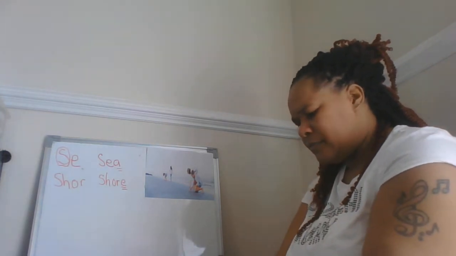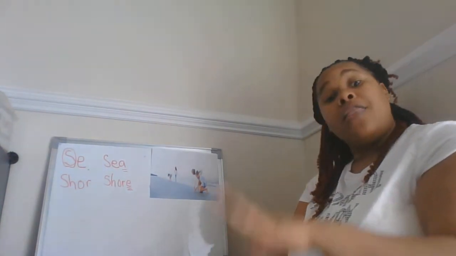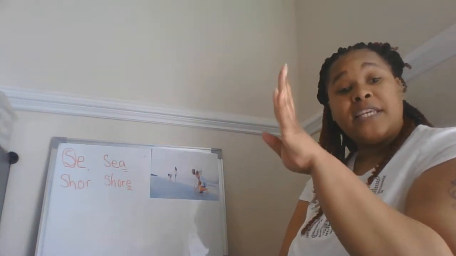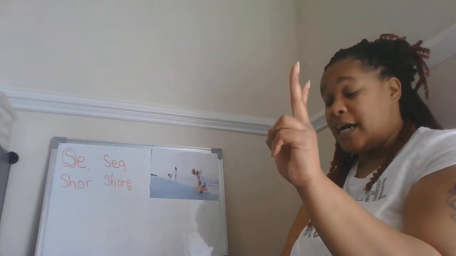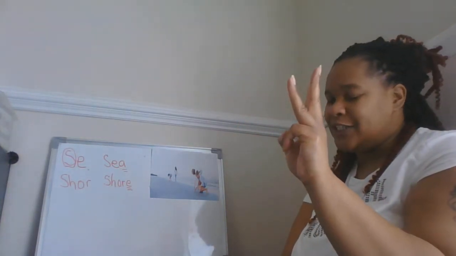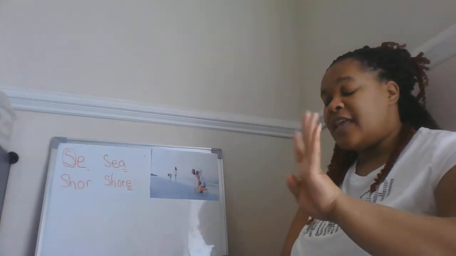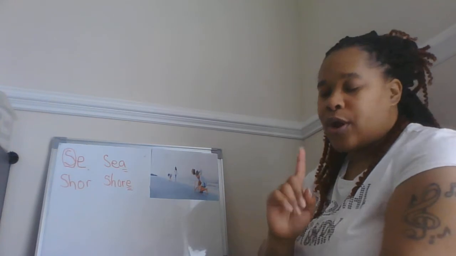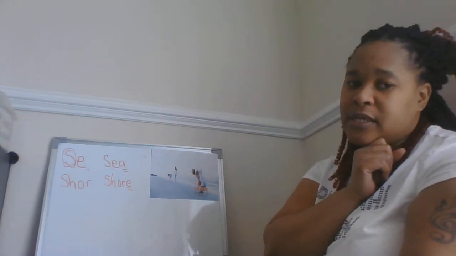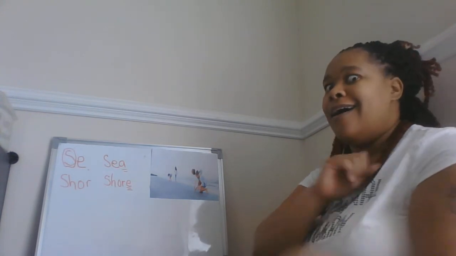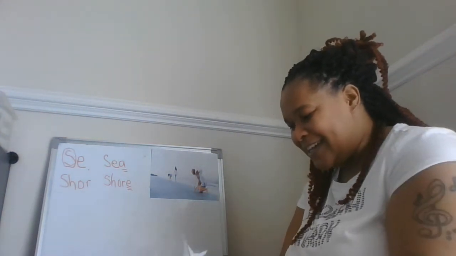Okay, let's learn all about this seashore. Let's see what we have. There are four types of seashores. There is a sandy shore, a muddy shore, rocky shores, and shingle shores. Now, the sandy shores, they're covered in what? What do you think sandy shores are covered with? Sand. They're covered with sand.